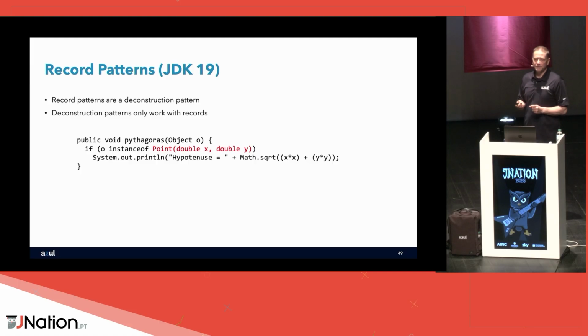Now what we can do is something like this. So we can say, if o instanceof Point double x, double y. We can use the record declaration, as we've used elsewhere, put that into our pattern that we have for instanceof, and this will now assign the values of the point's x and y values to these variables called x and y.